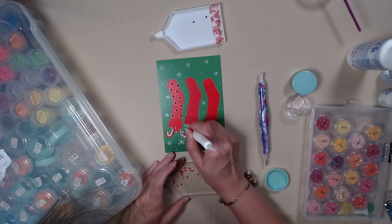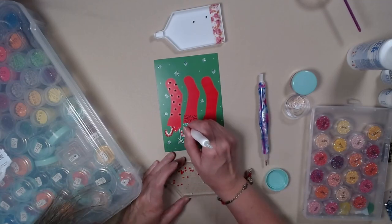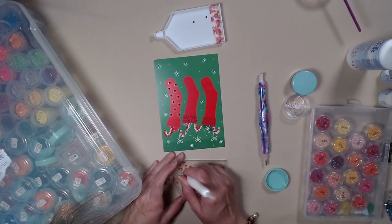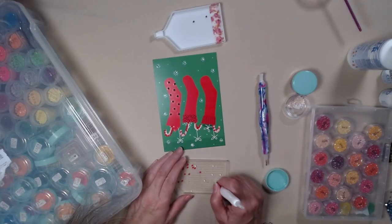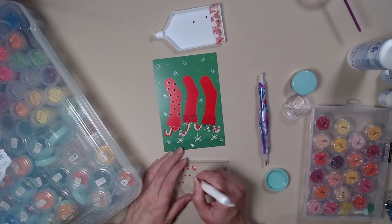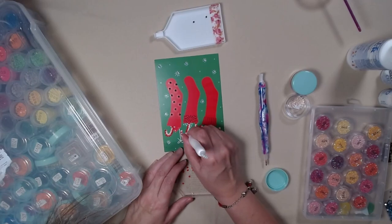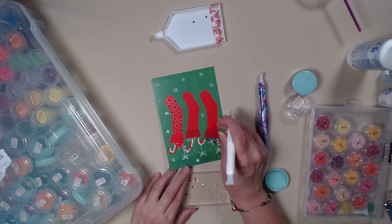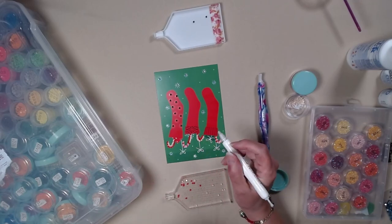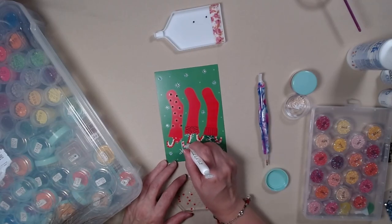All right. Candy canes. How many of you love candy canes? How many of you like the chocolate? It's chocolate with crushed candy canes in it. It's so refreshing and it's so easy to make.